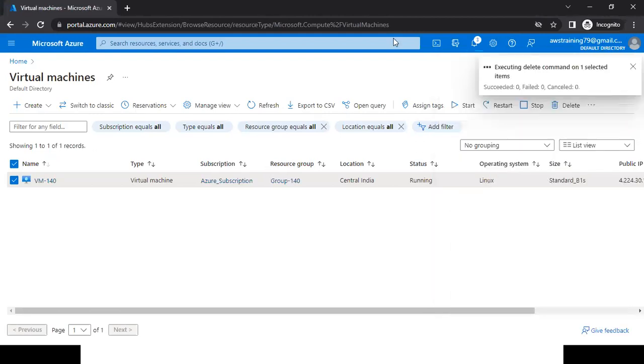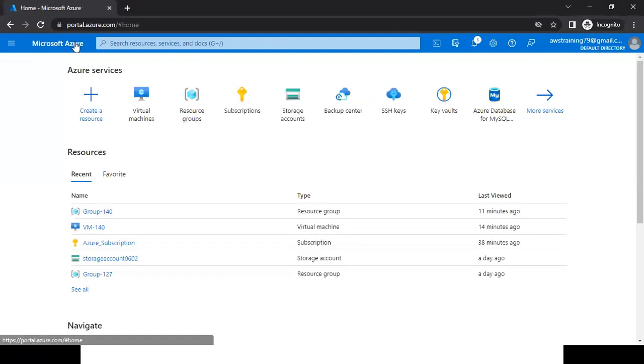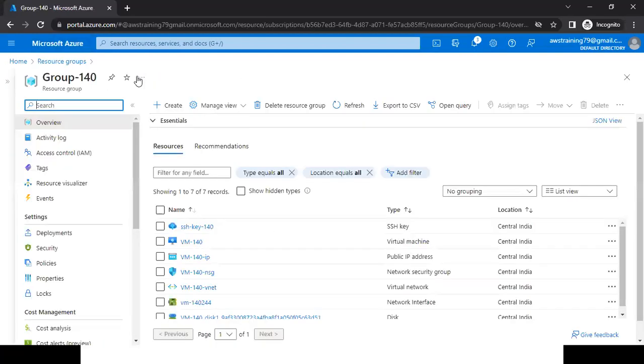But with this option, it will only delete the virtual machine. If you see in our resource group, the system is creating some more resources, not just the virtual machine, like IP address, disk, and SSH key. We have those also.